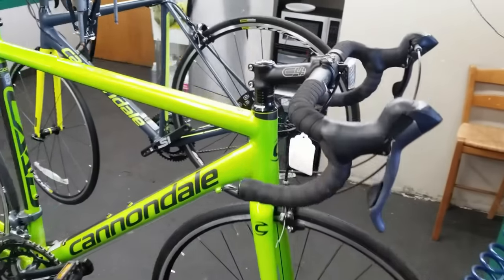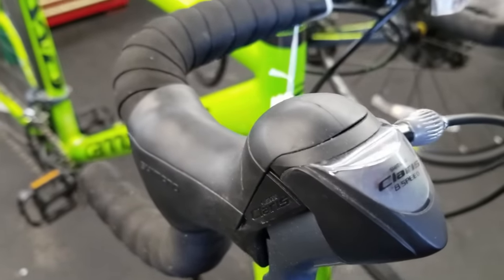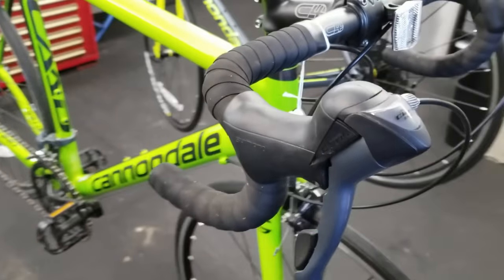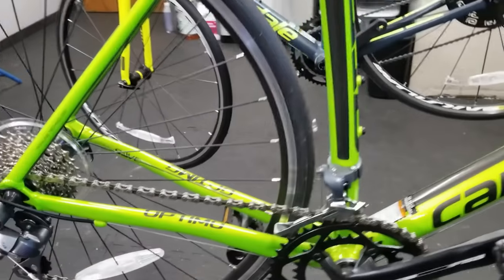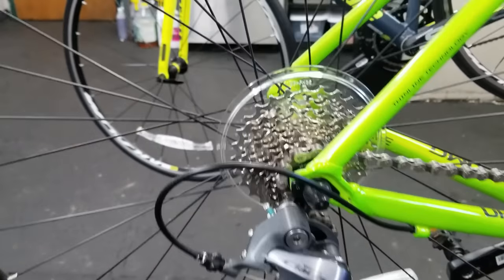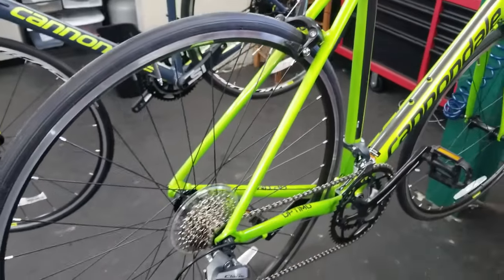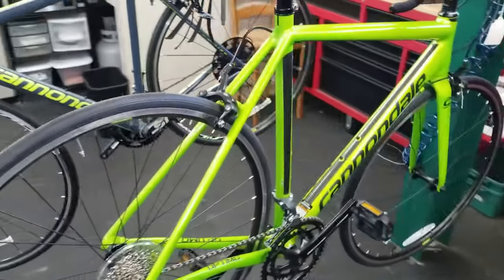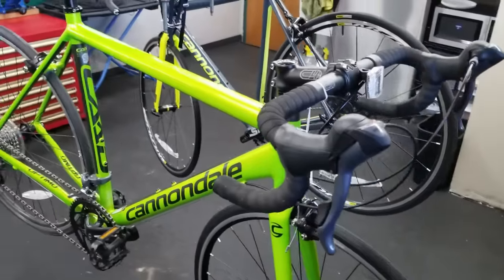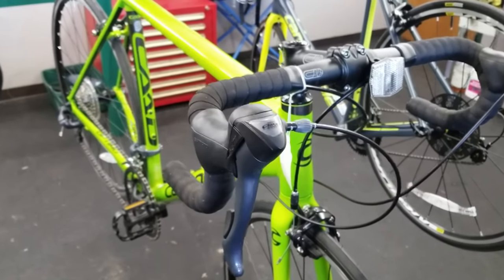First of all, this bike is equipped with Shimano Claris — Shimano Claris 8-speed, meaning two rings in the front, eight in the rear. It's going to be Claris throughout: Claris front derailleur, 8-speed crankset, Claris rear derailleur, 8-speed cassette. And a nice package with some wheels that are capable for 8-speed. Most people get this bike, ride it, love it, get into the sport, and they want it to be 11-speed.